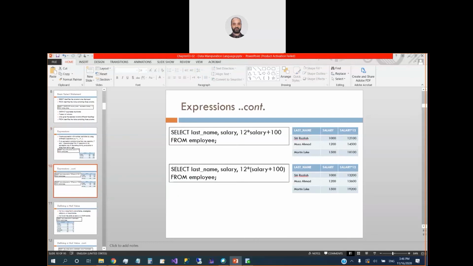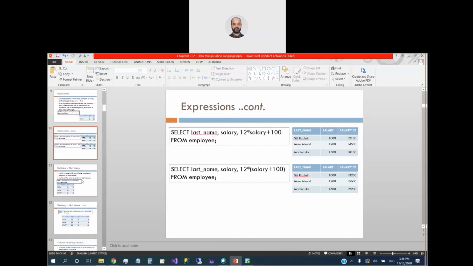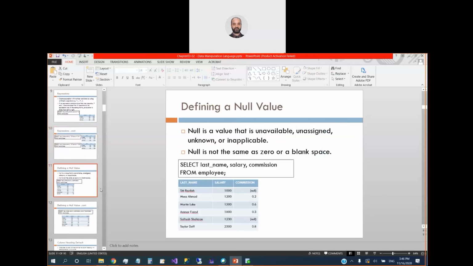Okay, this is distinct. Column names, expression, already explained, and how to use alias name. Actually, the alias name is the name that is given after the as. So after we mention as, we give inside double quotation any name. This name is called alias name, or alternative name.